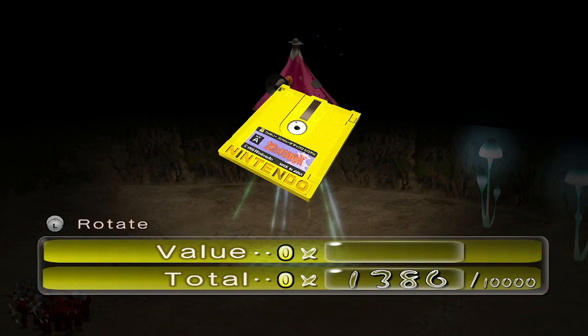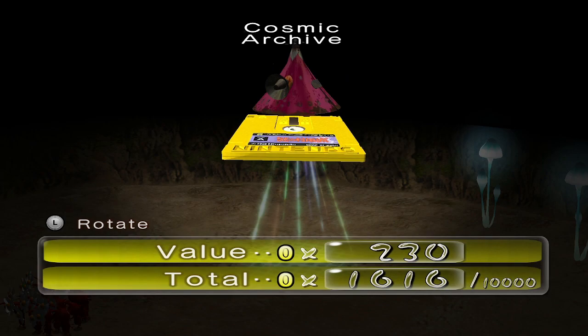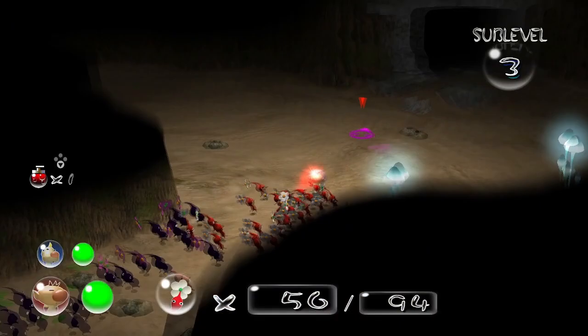It's probably for the Famicom. The Cosmic Archive. It's probably for the Famicom, because the Famicom did have a disc drive. So probably a Famicom thing, if I had to guess. But yeah, there you go. 230 more pocos for me. Pocos for us. Alright. In that case, I think we're good on this floor.